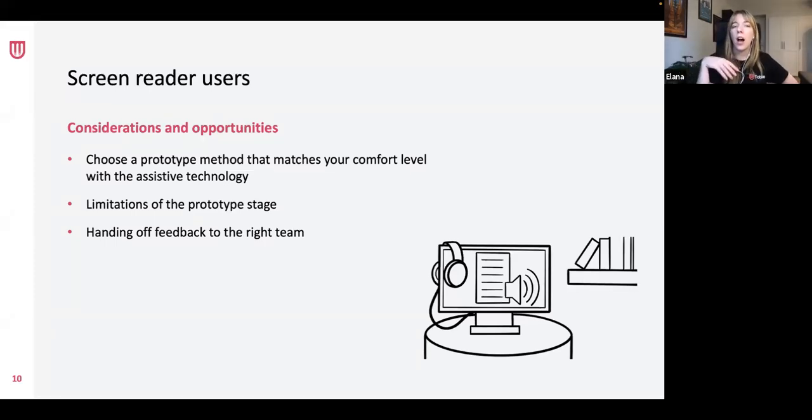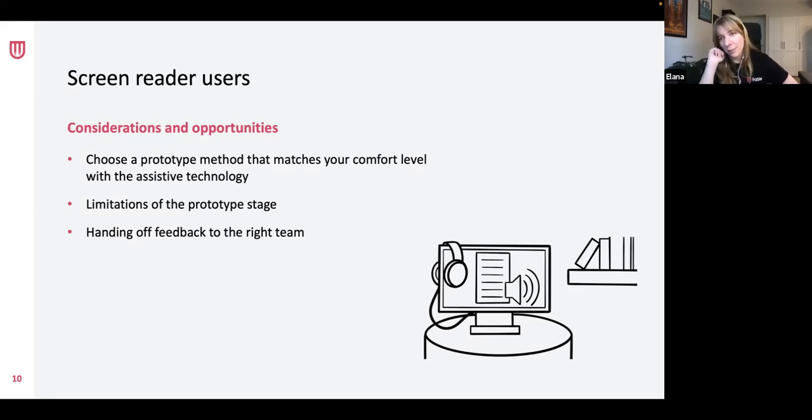There's ways to approach screen reader users earlier in the phase. You could even do it where you're just having a conversation of, you know what, we're thinking of doing a modal, and in this modal you're selecting other users and talking through that behavior, just so that you can conceptualize how you're thinking of implementing and get some feedback based on people's past experiences interacting with similar experiences. But I want to call out the most important piece for this group is choosing a method that you feel comfortable and confident with.